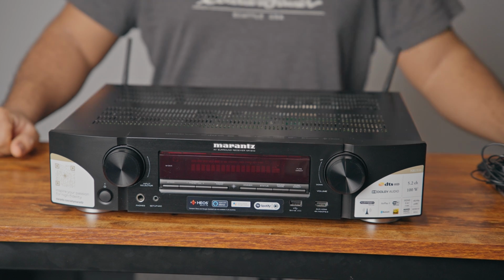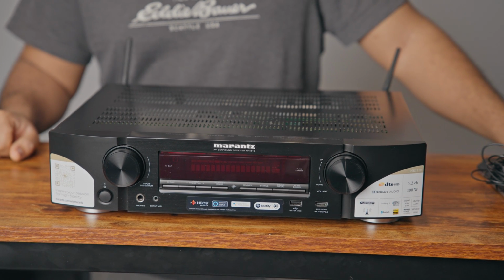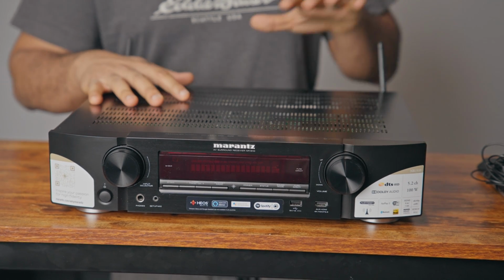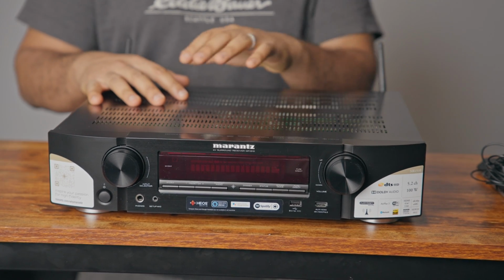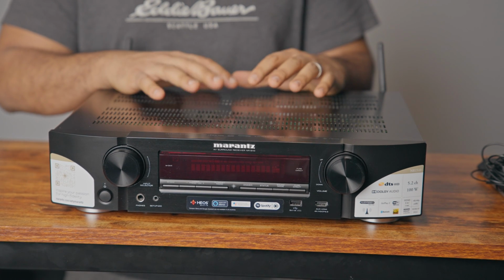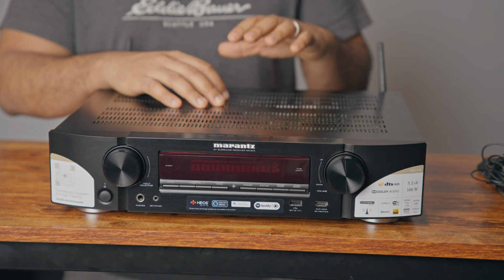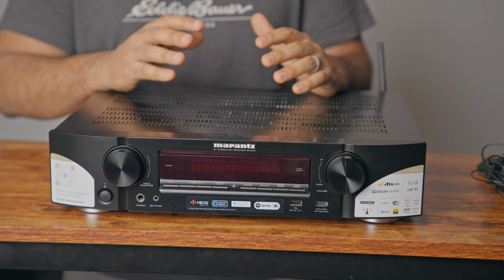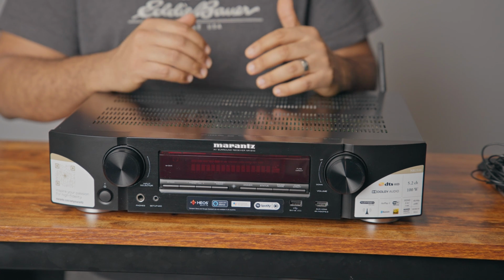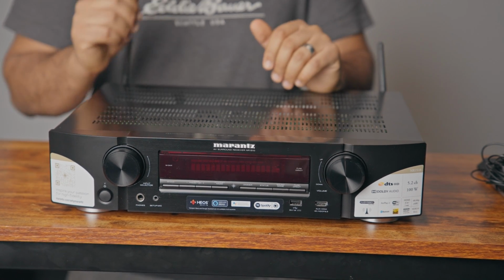So today I have with me the Marantz NR1510 AV receiver. This is not going to be an unboxing video, but we'll do a small highlight of the different specs for this particular AV receiver, as well as talk about the different inputs and what sort of things it supports. And lastly, we'll talk about who I feel this particular AV receiver is for.